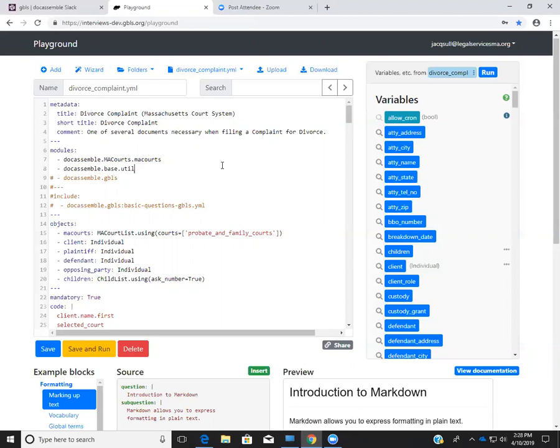So I don't know if we can look at that. Besides that, there might be some questions in there, like the question, do you want custody of the children? I haven't created an if statement to only ask that question if there are children. The couple things I'm having trouble with now are the ordering of the questions and stopping it from asking for additional children once you've hit the target number of children.